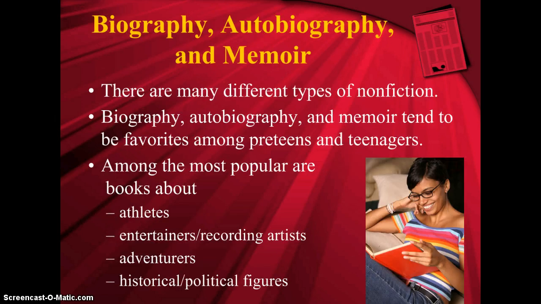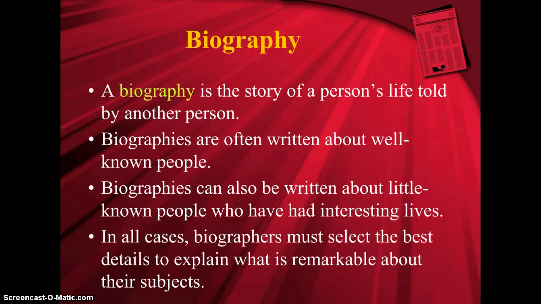So, biography, autobiography, and memoir, the big three. There are many different types of nonfiction. Those three tend to be favorites among preteens and teens. And the most popular books dealing with autobiography, biography, and memoir are books about athletes, entertainers and recording artists, adventurers, so people who live adventurous lives, and historical and political figures.